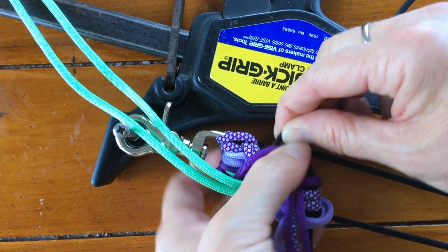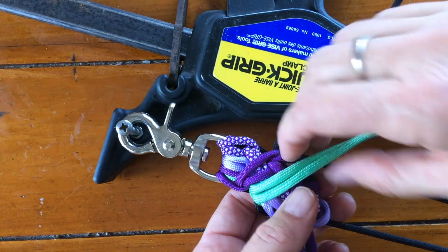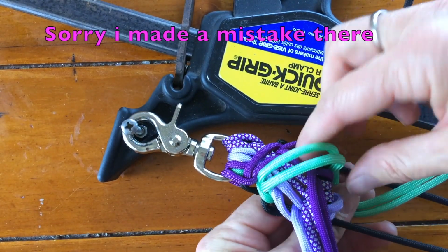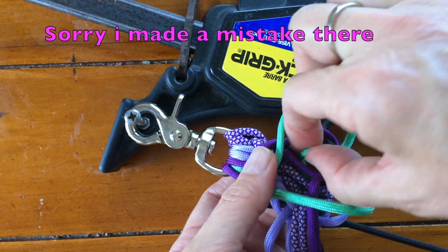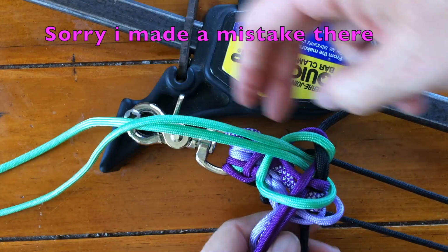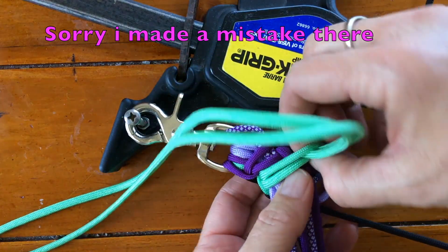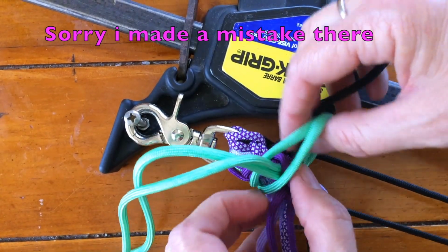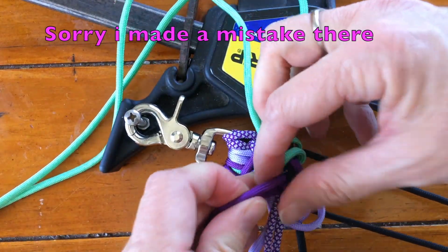Okay, and this is when your final colour, your green, crosses over. Goes over, under, oops, and up through the middle. Oops, except somehow or other, oh yeah, I see what's happened. Just need to make sure that your final colour is on the right hand side, that it doesn't slip through. Just give that a little bit of a tighten up.